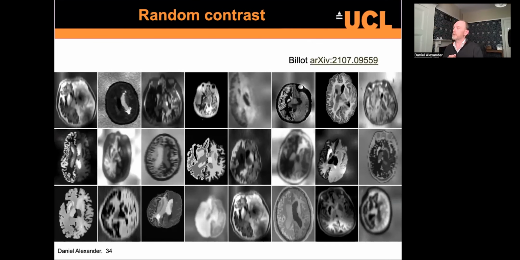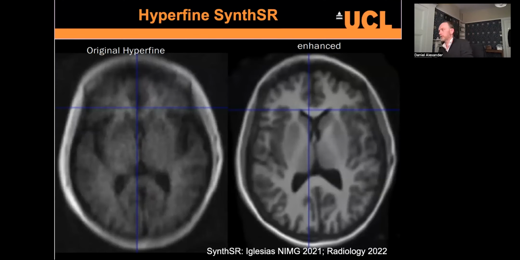One very cool thing that SynthSR does is a bit like the data augmentation I mentioned with the low field to high field IQT, where we had to capture this uncertainty in the image contrast. SynthSR takes this to the extreme and augments pairs of images in a very extreme way by completely randomizing the contrast. The aim is to learn the basic morphology of those images so that you can then segment different structures rather than having reliance on any particular kind of MR contrast. So that, in a nutshell, is how the method works.